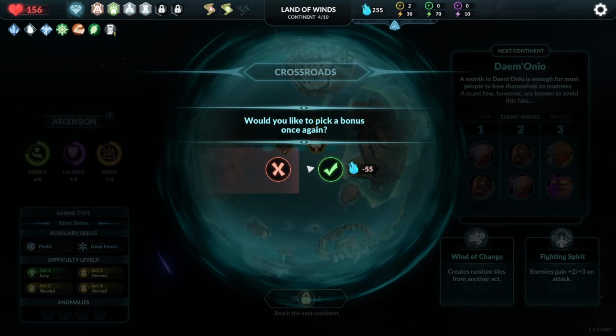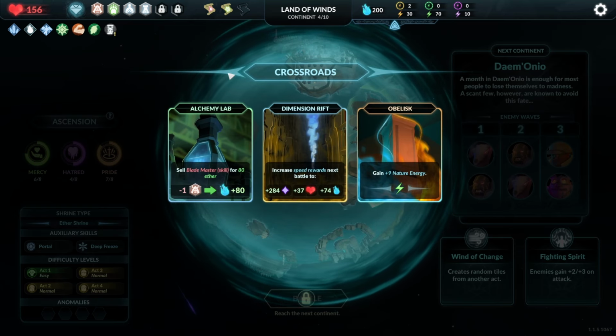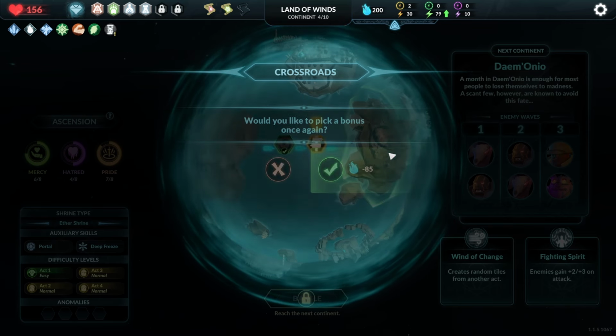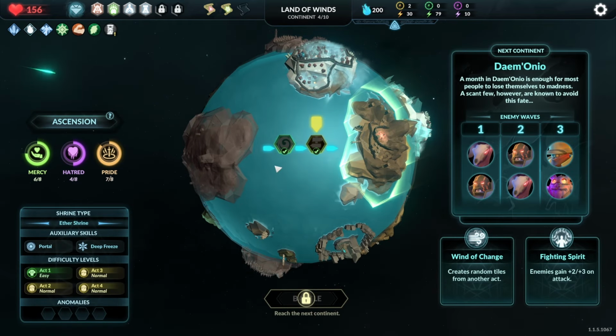Pick a bonus once again for 55. Don't mind if I do. Puts us down to a nice even 200. +9 nature energy. I'll take that. I'm good. Don't want to get greedy.